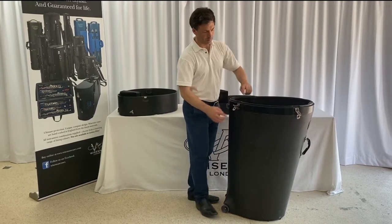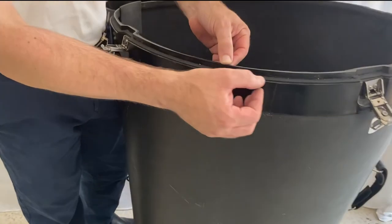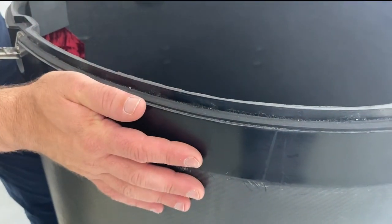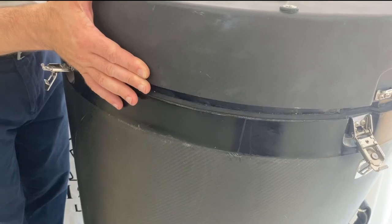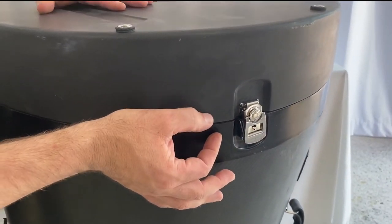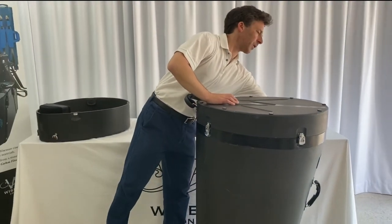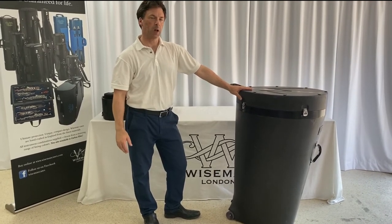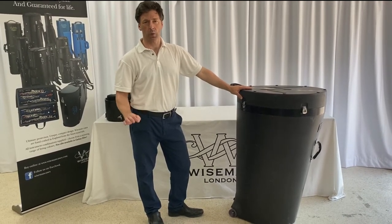Around the rim of the case itself, there is a neoprene waterproof seal. There's also an upstand to the case, so you have the neoprene seal mounted on this indented and lifted up flange, which makes this unbelievably strong. And this actually clips into the lid, as you can see, like a biscuit tin. Then when you tighten up the locks, which pull down and therefore pull the two halves together, you have an airtight waterproof seal for the case. So this has been used, as I say, for 6 years. Lots of people have these, and some really fantastic players, and these are routinely put underneath the hold of the plane and used as your day-to-day case as well.